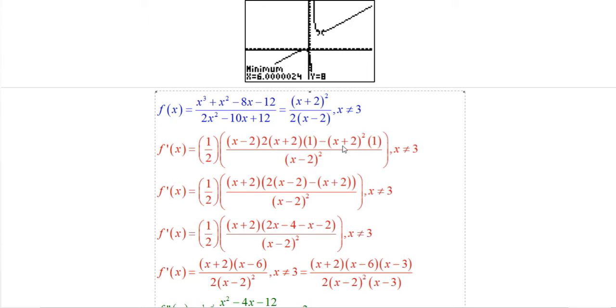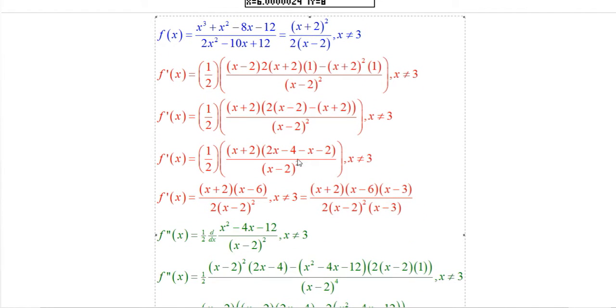So let's see what we can do here. Looks like both of these have an x plus 2, which I can factor out. That leaves me 2 times 1 is 2, times x minus 2, which is 2x minus 4. And then here we have just -1 times x plus 2 to the first power, which is -x minus 2. Continuing on, we can combine some like terms here. 2x minus x is x. -4 minus 2 is -6. And we still have our x plus 2 here and x minus 2 squared, and I went ahead and put the 2 back in the denominator. And this is what it turns out to be.